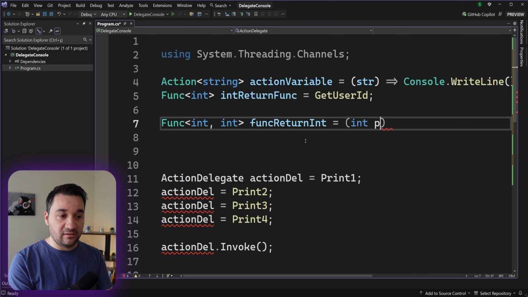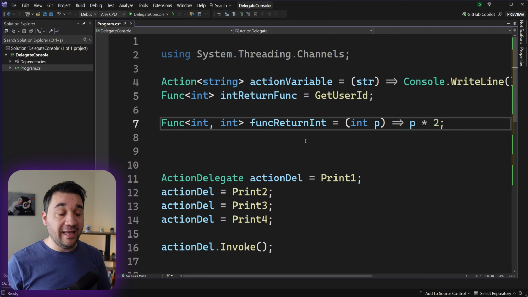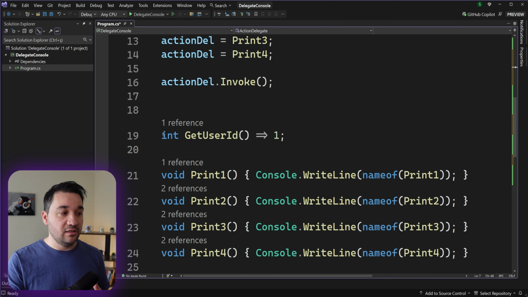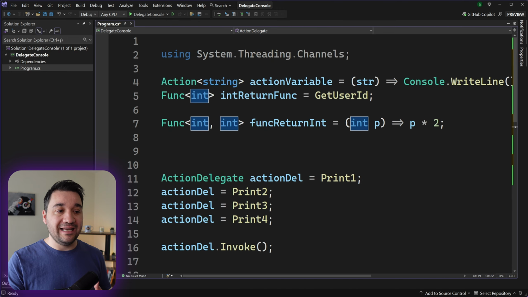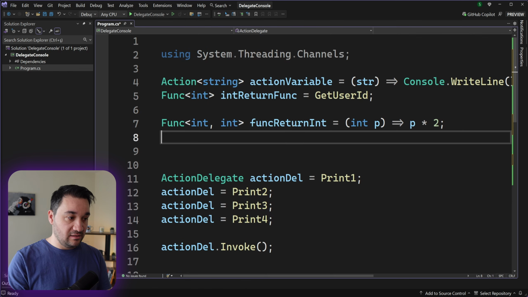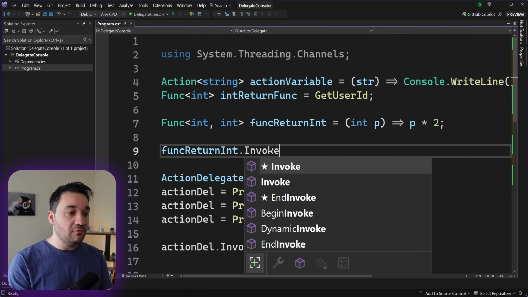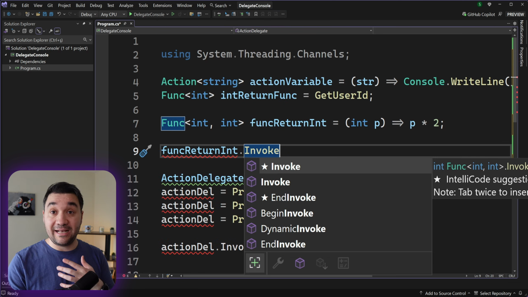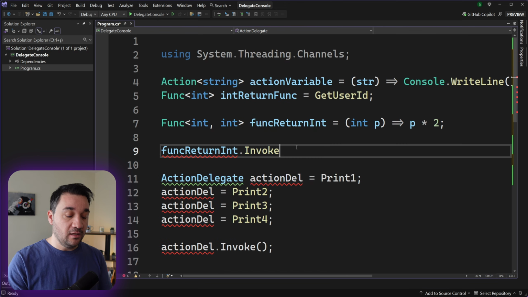So my int parameter here, but also this has to return, let's say, p times 2. And it is another function, right? So the right-hand side is another function. I can have my function within this shape, or an inline function within this shape. So I'm holding this one. Now, if I call the invoke function, it says I'm going to return you an integer, and also I'll accept an integer. So this is a perfect scenario for it.